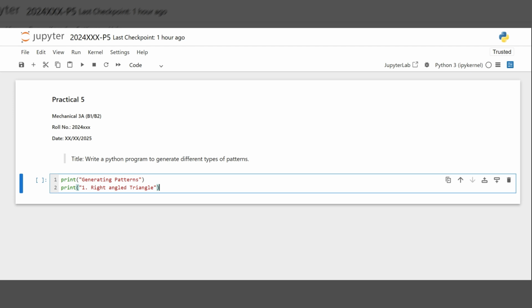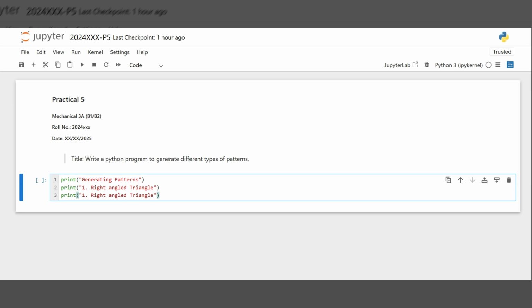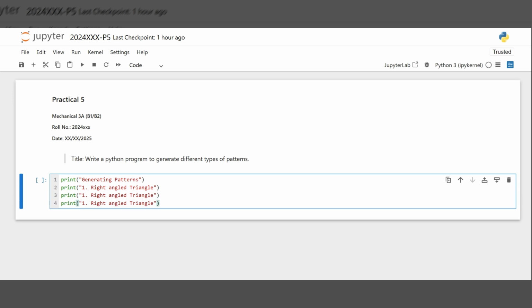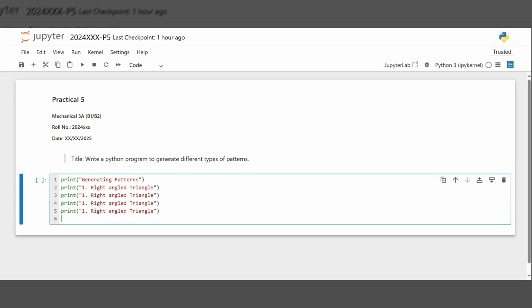Similarly, four more patterns I'm getting, so I'll copy this and paste it. Total 5 patterns I'll be printing. I'll quickly renumber: 1, 2, 3, this is 4, and this is 5.